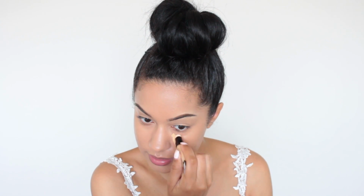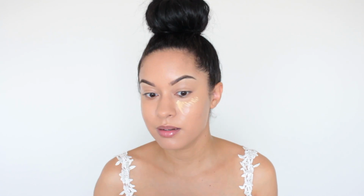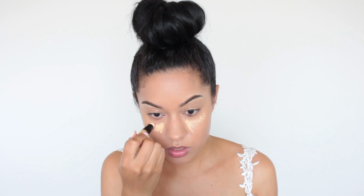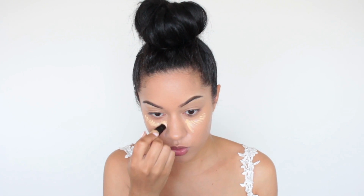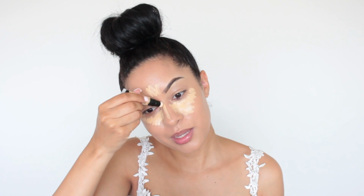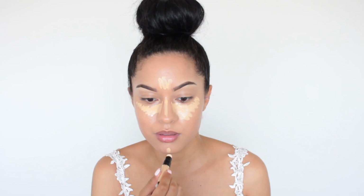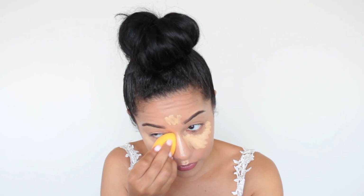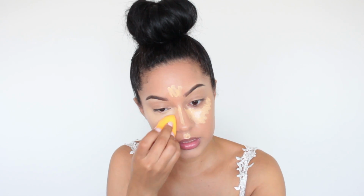So we're gonna do underneath the eyes. And this color right here is really yellow. So if you have a yellow undertone, this is perfect. Or for really brightening underneath the eye too, this is perfect. It's a perfect applicator for like going down the nose too. And I'm just gonna use the same sponge to blend it. Yeah, see that automatically super brightened underneath my eyes. And I feel like this will really balance out the kind of pinkish tones that I have going on as well. Especially after I bronze and everything like that.